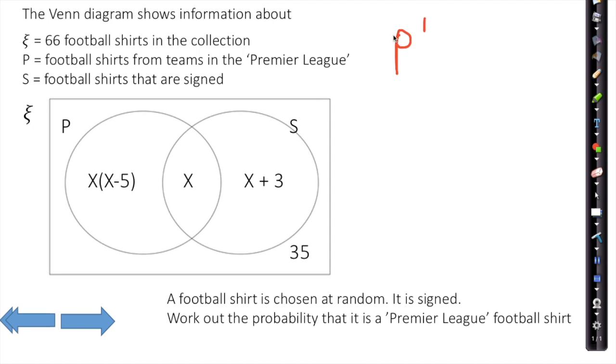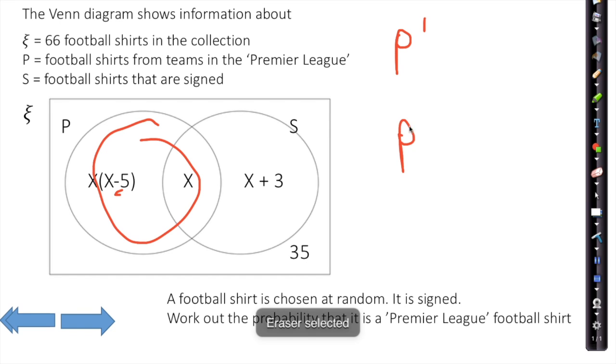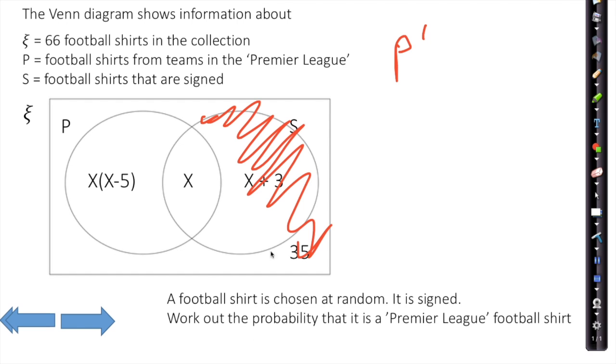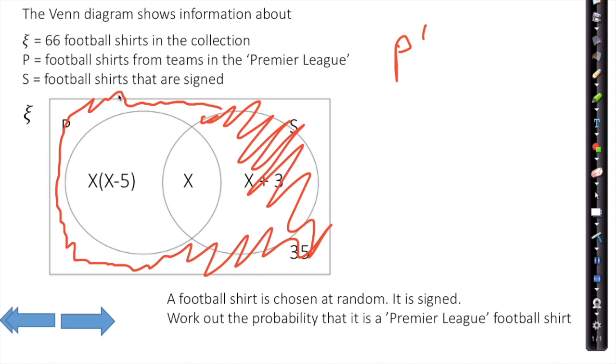Other ones might include P dashed. If you get something that says P dashed, then what we're saying is instead of it being P, where the union of P would just be everything inside here, P dashed is going to be the opposite. P dashed is actually going to be everything that is outside that circle. So all of this stuff here. If you have any numbers, obviously not including what's outside the rectangle there, but anything excluding what's in P, that's what we're talking about.